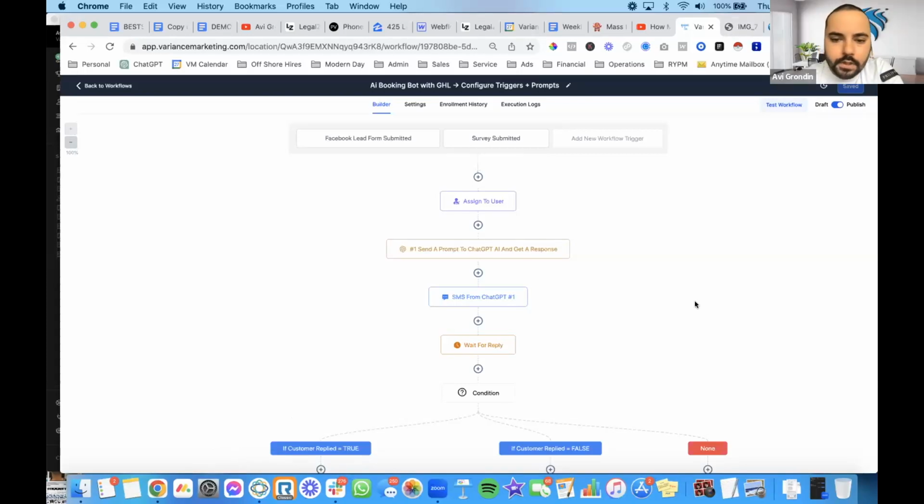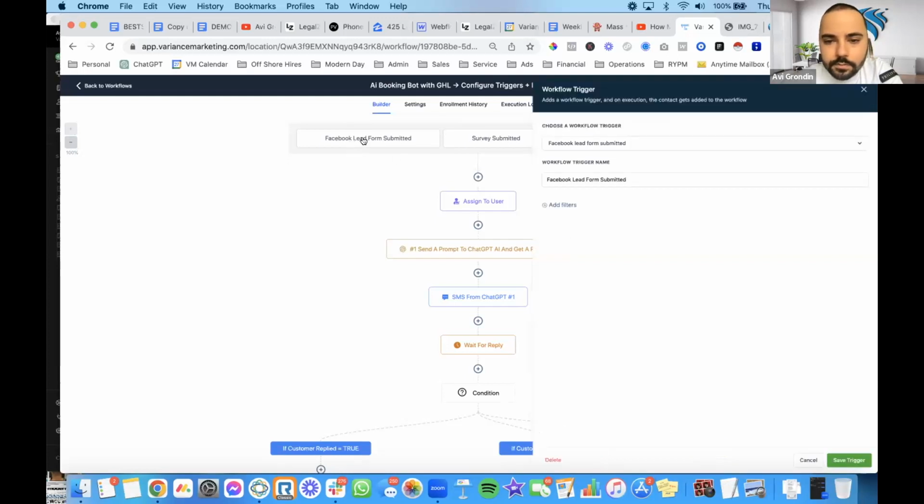Perfect. All right. So anyways, when we create this system, there are two triggers that we have to configure each time. The first one is Facebook lead form submitted. When you load this for a client, you just go add filters and then select the form. Right now it's not integrated, but you select the lead form that is producing leads for that particular client, and save the trigger.